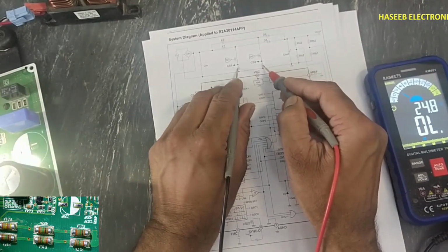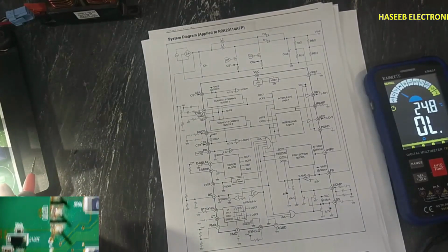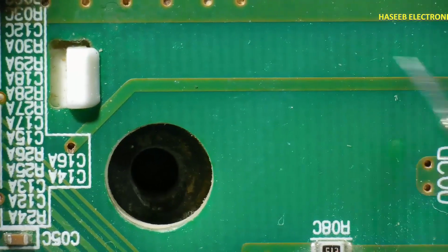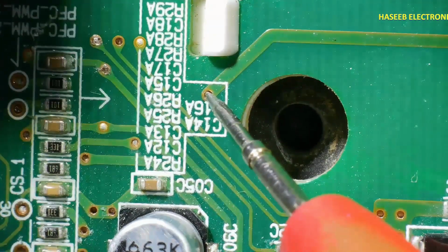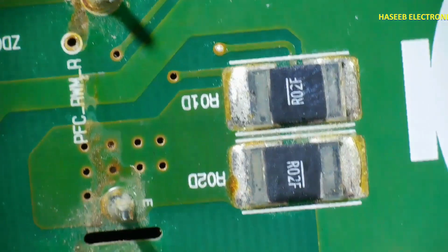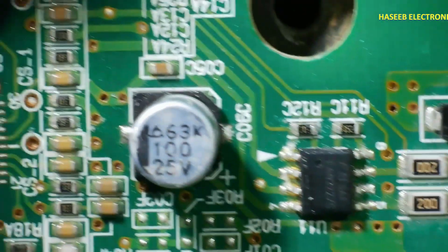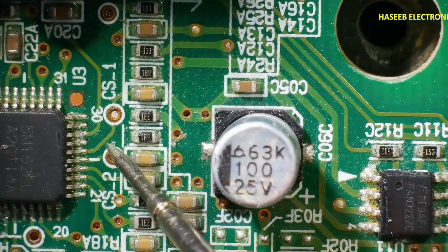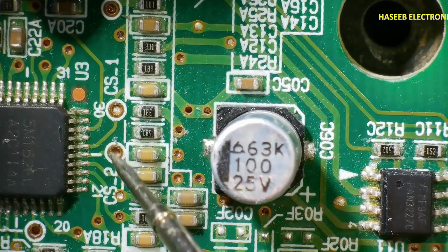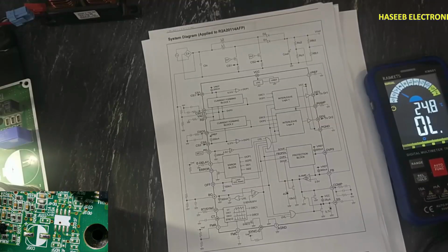Here it is using two resistors, two IGBTs, two resistors. Let's see it here. This R02F, its feedback network is reaching here, and then it is coming here at this point. From here it is reaching the board's second side, then this signal is reaching at this point. These 2 points are current sense 1 and current sense 2. Two signals are reaching here at these 2 points. Then supply terminal, pin number 28.